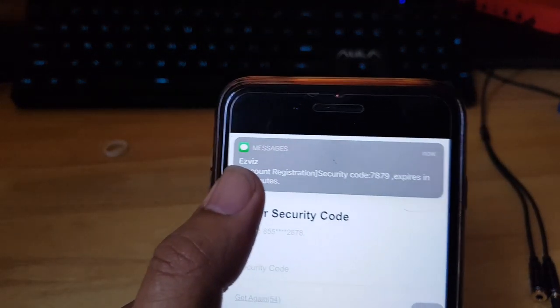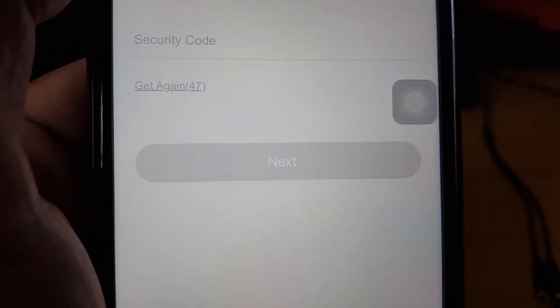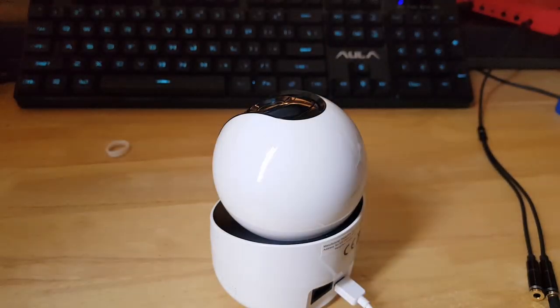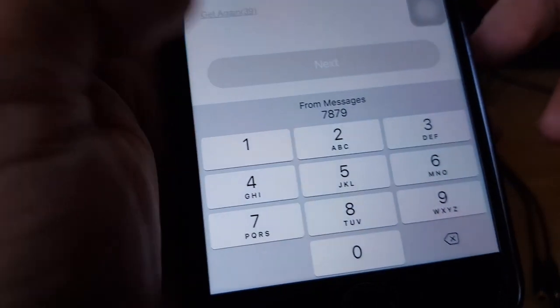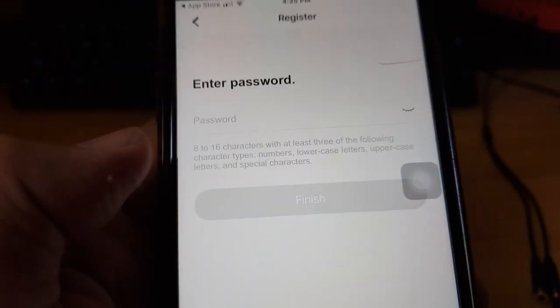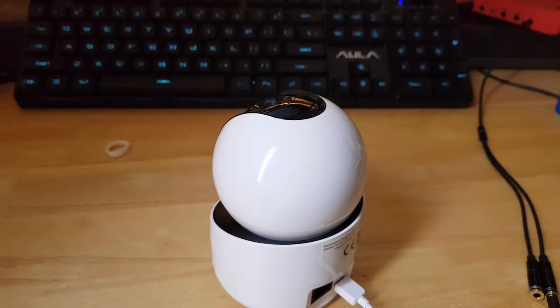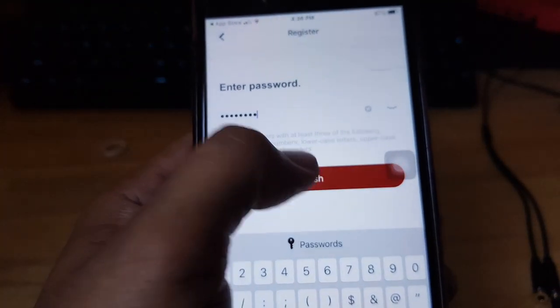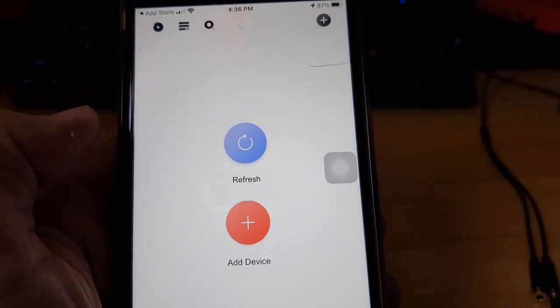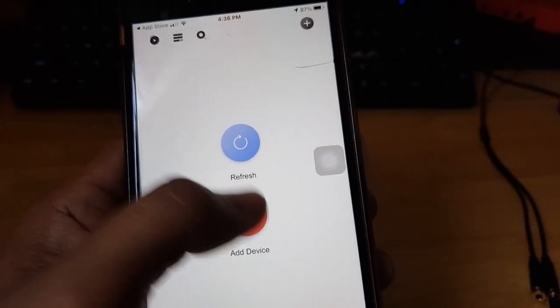So I got a message sent to me. This is the security code, and then I just tap it to put the security code in here. So I got the code from the message here automatically, and then I just tap next, and then I just enter my password. It is a fresh new password, so I can put it now. And then just tap finish. Okay, it's so easy. So I got the account right now. So you can just start to add the device.